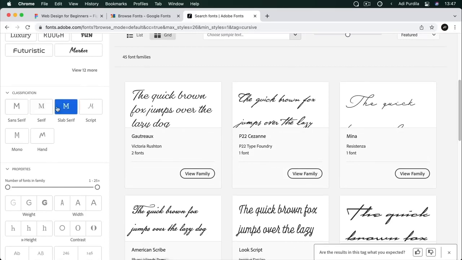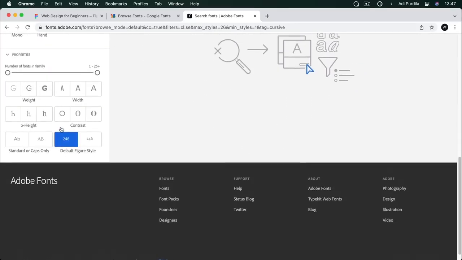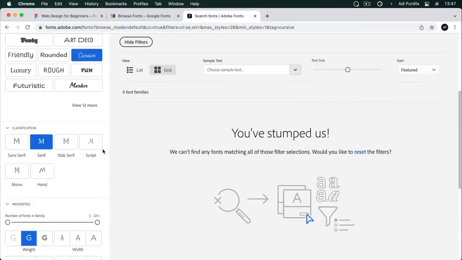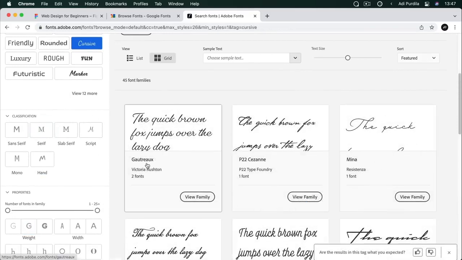Classification allows you to choose, just like Google Fonts, from sans serif, slab, serif, script, and so on. But also you can filter fonts by weight, width, x-height, contrast, and a couple of other things here. So you have much more granular control over the filters in Adobe than you have with Google.